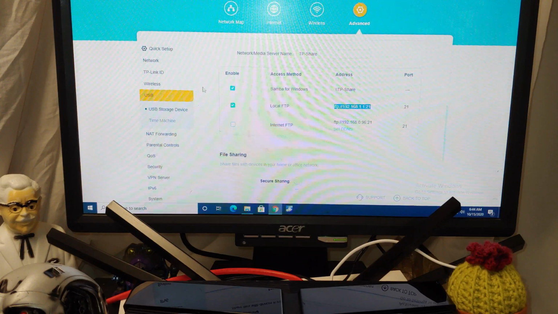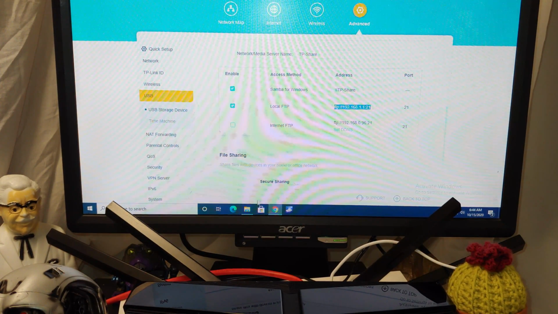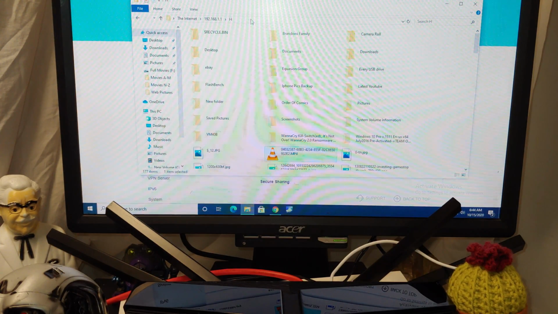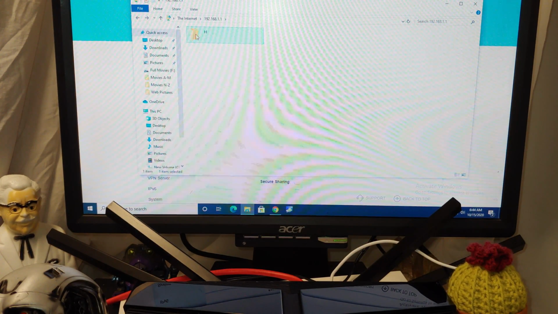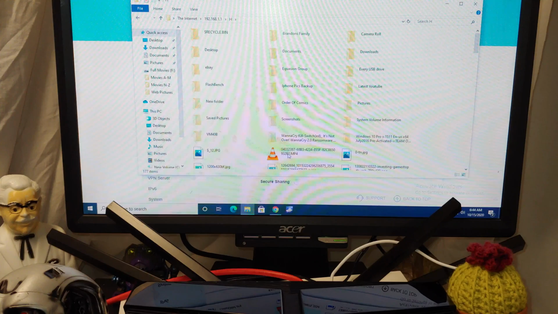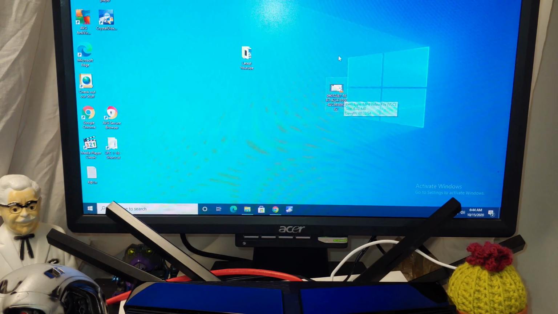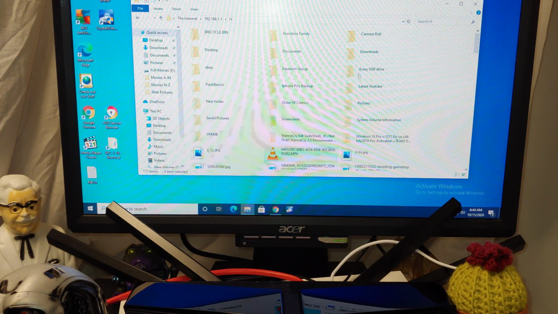You come into the router, you go to USB Advanced, USB Storage, and it'll give you the IP number. I can only get this to work when I'm on another unit that is on the same Wi-Fi. But anyways, you just fire in that IP address in here, and it takes me to an H drive. And then we can see everything that's on that drive. So I'm gonna copy and paste just to show you. Oh wow, that was actually really fast. That must have been a small file.